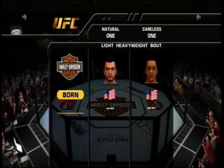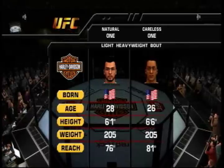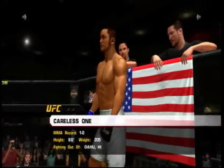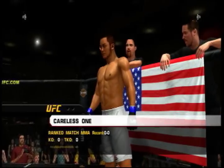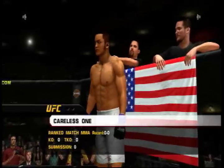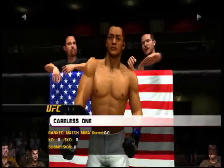Our tale of the take for this light heavyweight fight. And now with our official introductions, Bruce Buffer. Ladies and gentlemen, this fight is three rounds in the UFC Light Heavyweight Division. Introducing first, fighting out of the blue corner — this man is a mixed martial artist. He stands six feet, six inches tall, weighing in at 205 pounds. Fighting out of Oahu, Hawaii: Big Nasty!